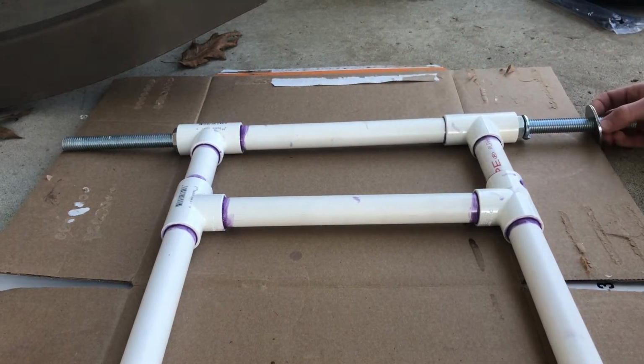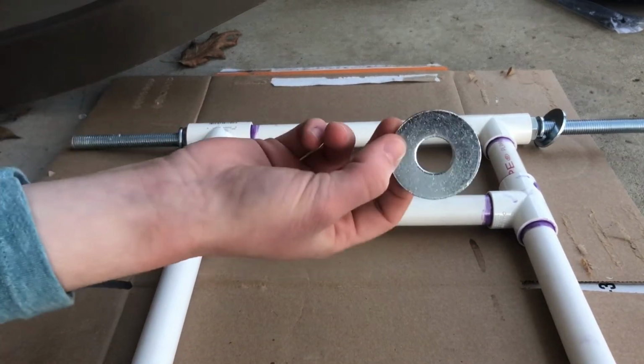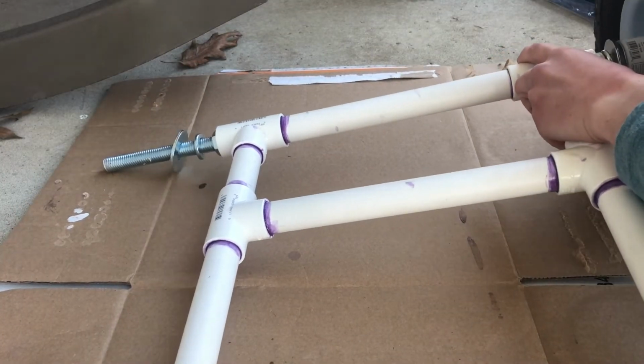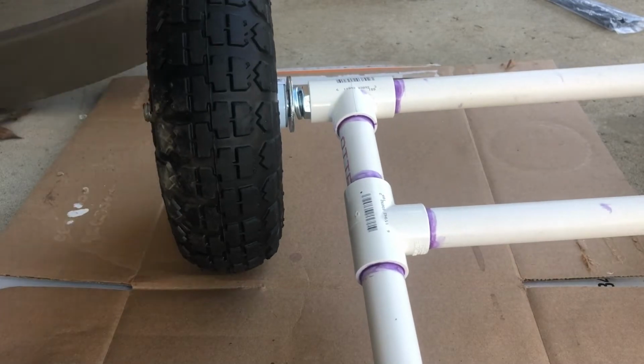So I'm starting by putting a lock washer and then a flat washer on the right side here, and then I'm going to do the exact same thing on the other side, a lock washer and then a flat washer. And once those are in place, it's time to put our wheels on. I'm going to put the wheel on the right side here, and then do the exact same thing on the other side, put that wheel right on, and now it's starting to look like a kayak cart.